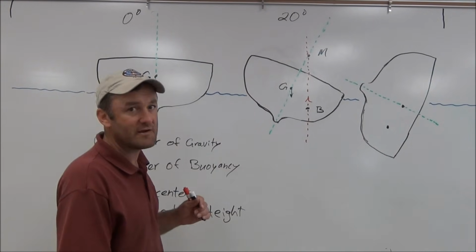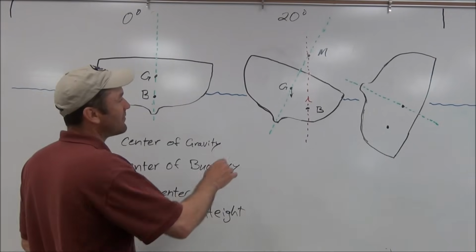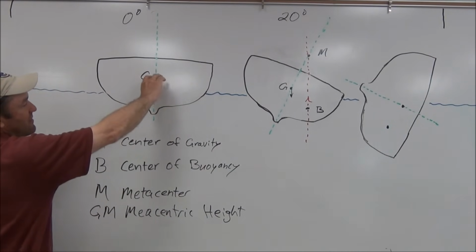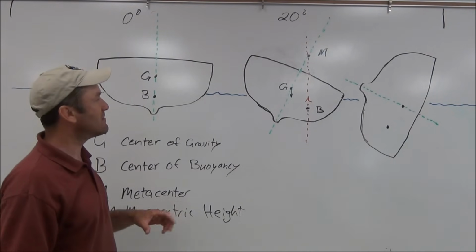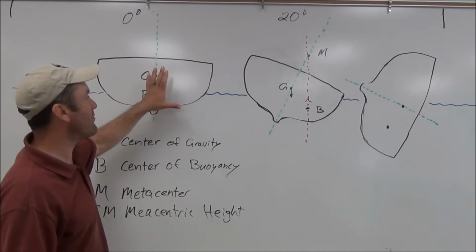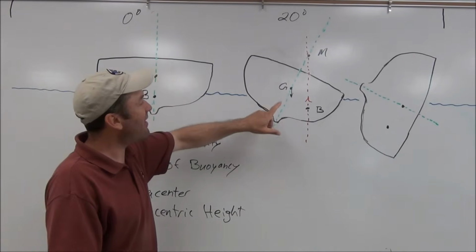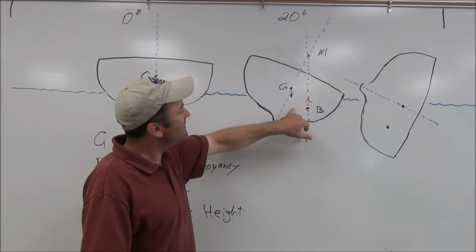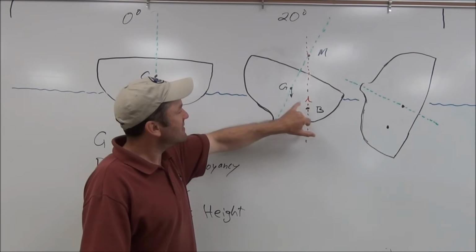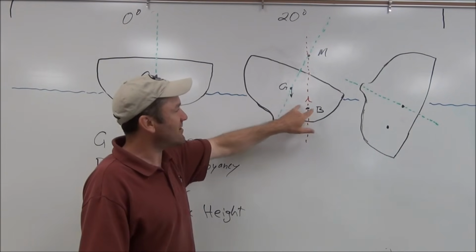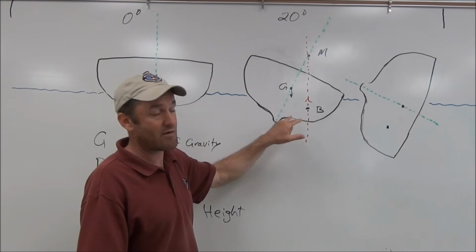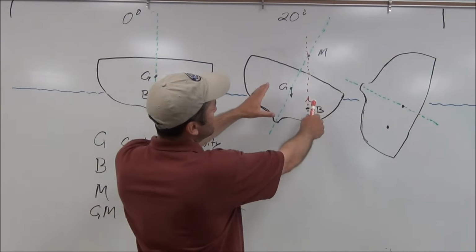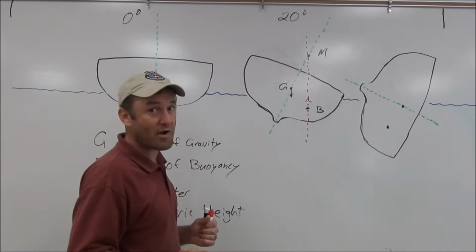by explaining another distance. First, I want to point out, though, notice that these two are right on top of one another. So they're interacting with one another in a balanced way. It's keeping the vessel sitting upright. It's in equilibrium. However, when that wind started blowing the vessel over, causing it to heel, the center of buoyancy shifted. Center of gravity stayed here. Now notice they're not directly on top of one another anymore. Okay. So that being said, there's a rotational force that's trying to turn the vessel back upright.